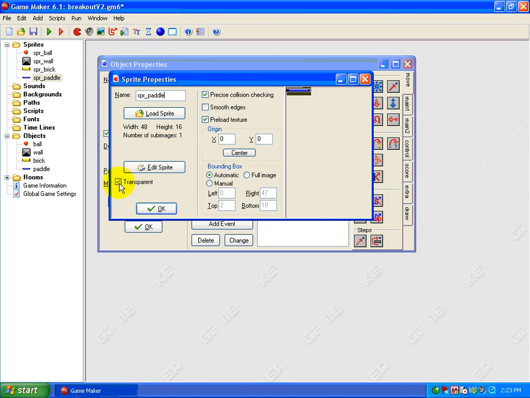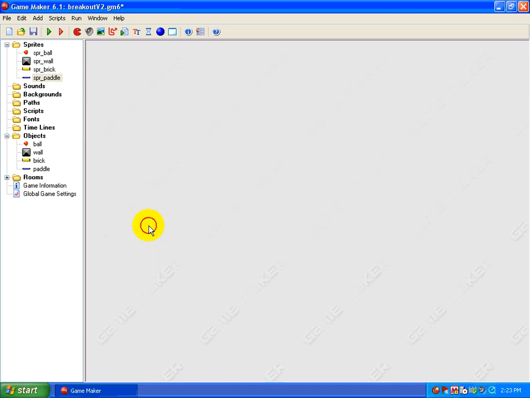We're definitely going to want it transparent because when we move the sprite, we won't want the black background behind the sprite to be visible. We'll only want the blue sprite, the blue bar itself, to be visible on the screen. Okay, so we have our sprite object associated with the sprite paddle.